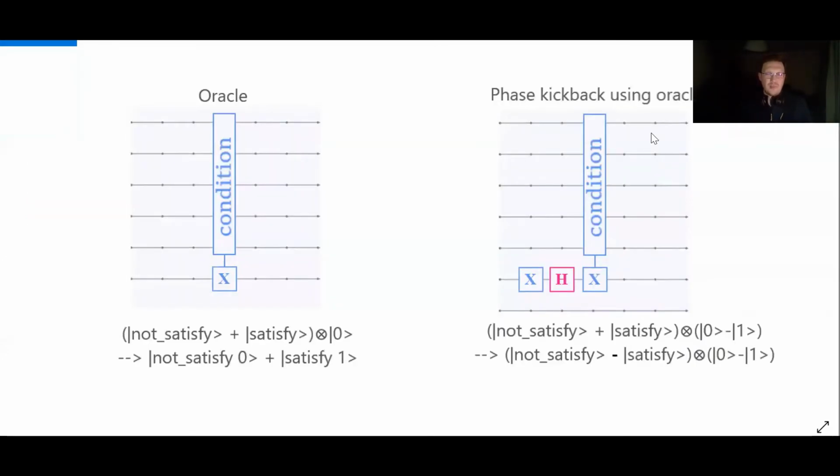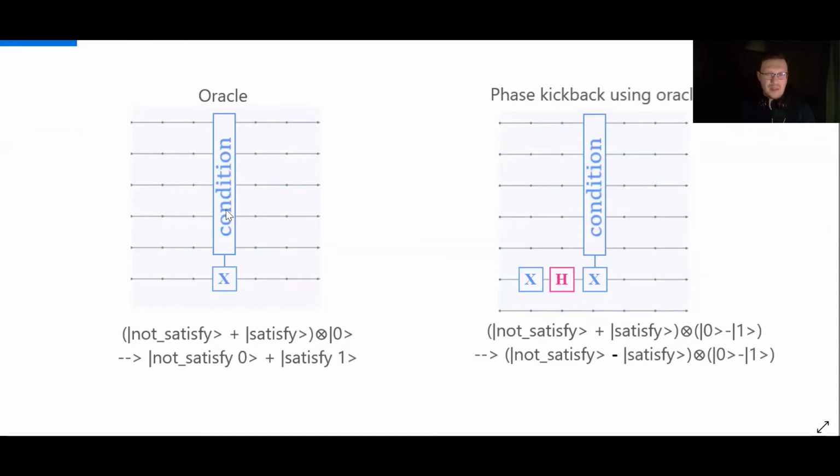So what is phase kickback? This is a phenomenon that only manifests itself in quantum computing. Let's say we have an operator that is designed like this. We have a set of control qubits and a single target qubit. The target qubit has an X gate applied to it if and only if a certain condition is met on the control qubits. This is like a generalization of the controlled X gate.